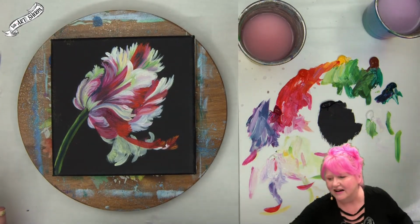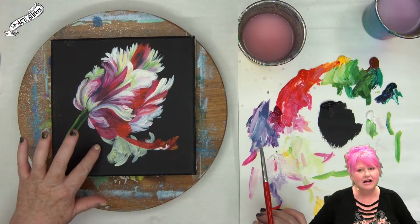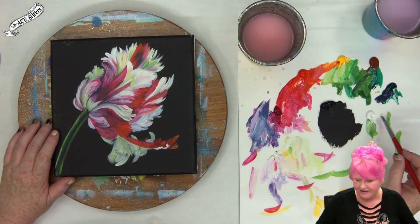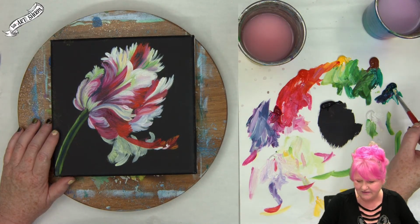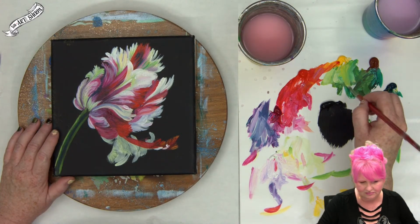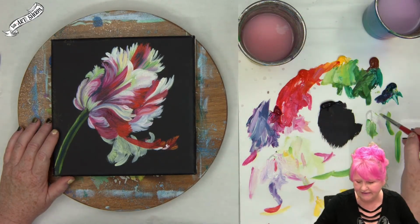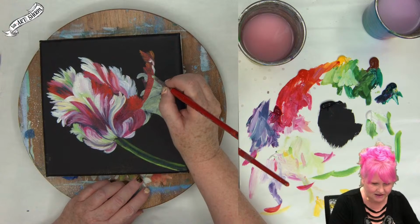All right. So there's this very complicated petal that's going on here. And first we're going to want to kind of get into the basis of it. And the basis of it's going to be one of these very light yellow greens, with a lot of white. I'm kind of thinking about that color.